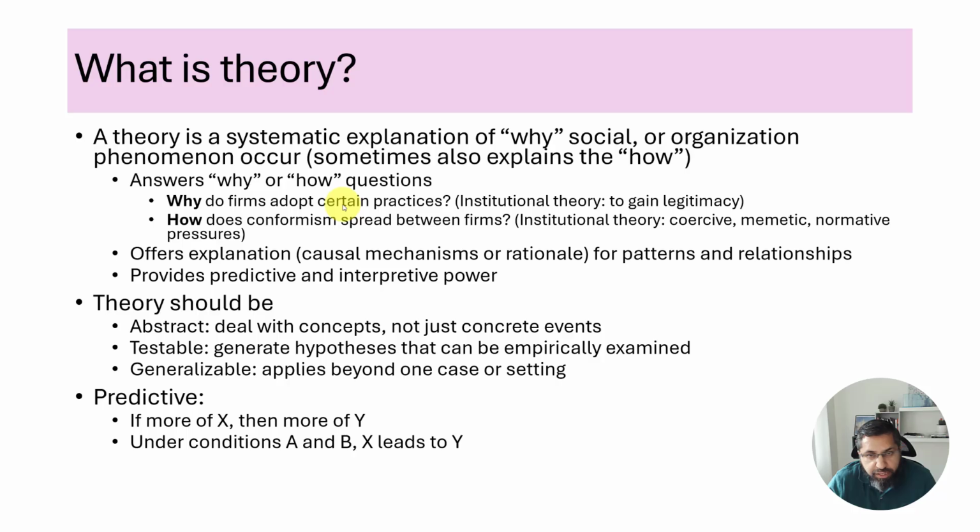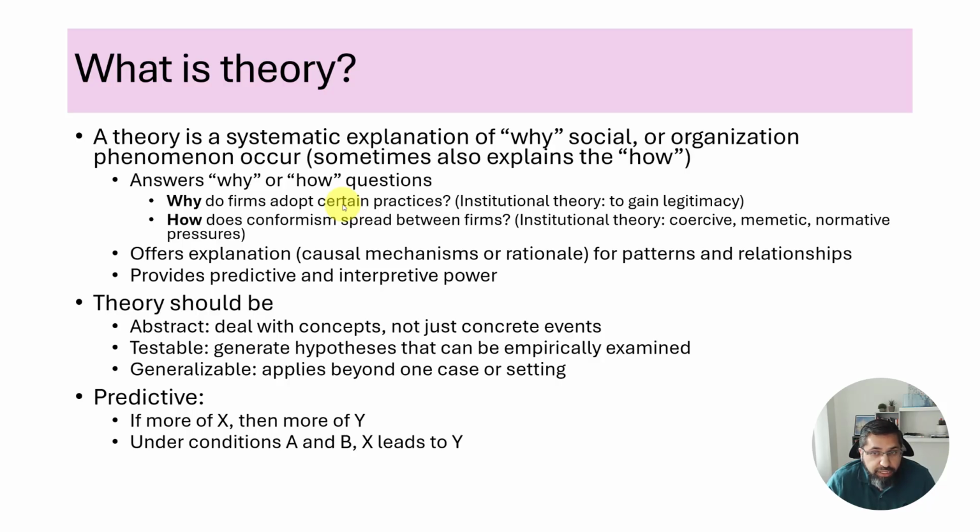And one theory which explains that is institutional theory, which says to gain legitimacy, firms want to appear legitimate, like they're serious about what they're doing, and adopting certain popular fads helps them get there, whether those are relevant for them or not, to gain legitimacy, right? This explains why. And then how do firms become similar to each other over time? That question is also answered by theory, because this says that there are certain pressures in an industry or in a context that apply to all companies, and these pressures bring these companies together. For example, all manufacturers may have ISO 14000 or 9000 certification. Right? So theory answers the question why, and sometimes it answers the question how.